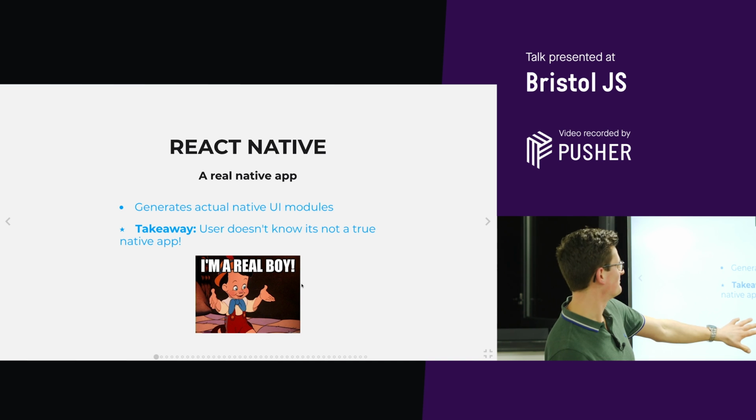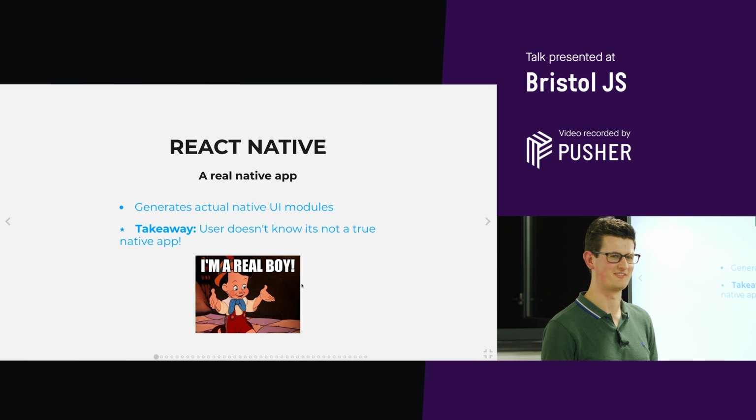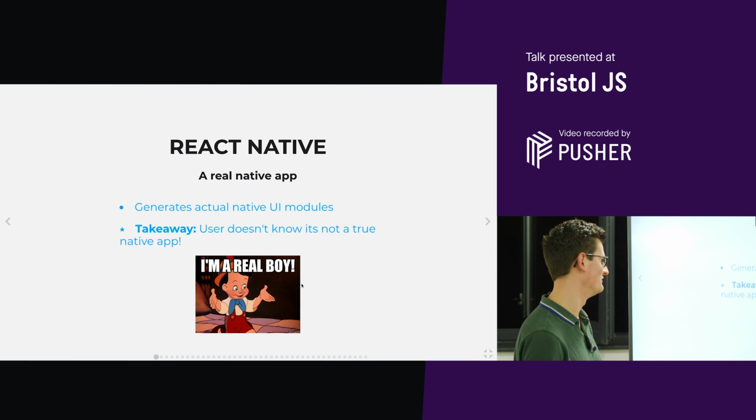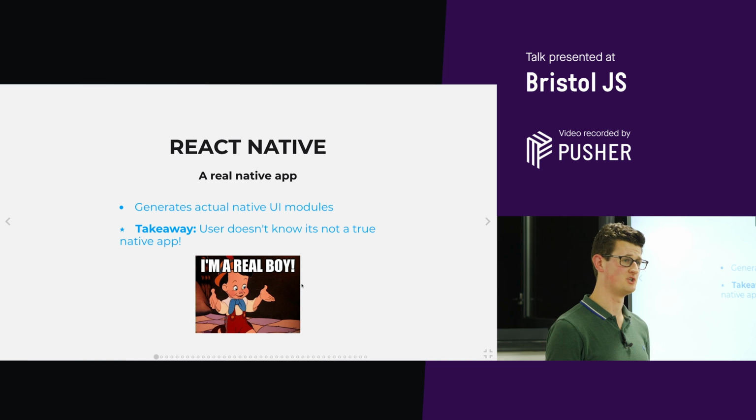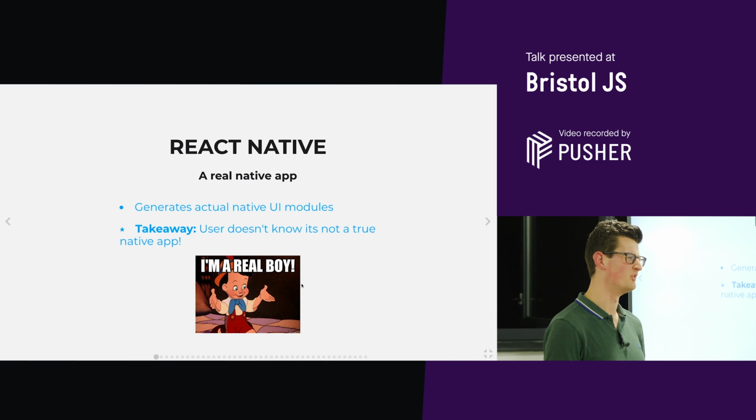The other important thing to take away about React Native is that you get a real native application. I've got this Pinocchio image down the bottom. I had the GIF version, but it was painful enough when I was practicing this presentation, so I thought I'd just have the still image here. What I mean by a real native application is that when a user clicks on a button in a React Native mobile application, it is genuinely a native button provided by Android or iOS. It's not like some approaches where they essentially spin up a browser inside a mobile app, and you're not necessarily clicking on the real buttons that came with your Android phone or your iOS system.